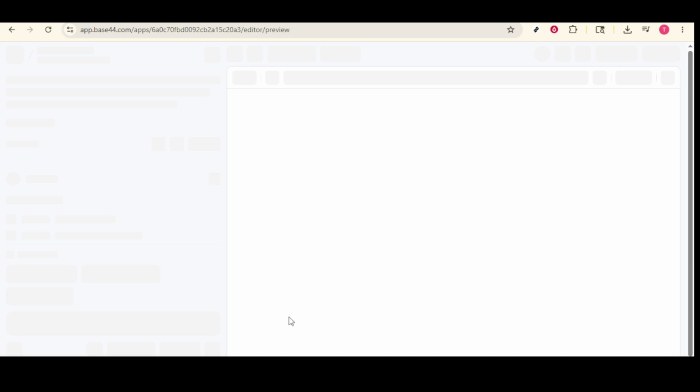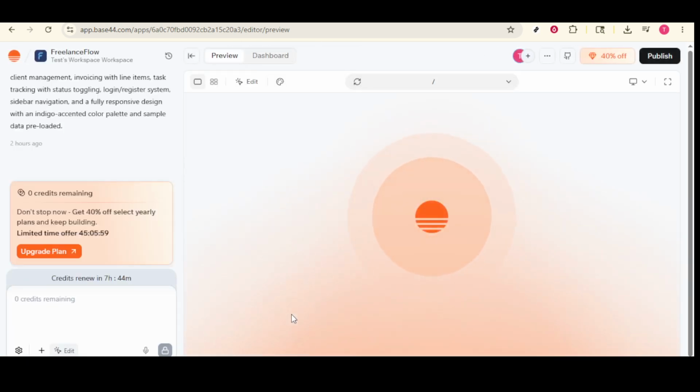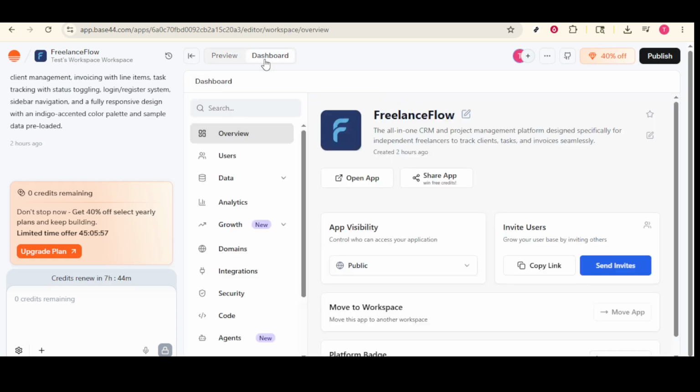This dashboard is essentially the control center for all your activities on Base44, where you can view and manage your projects. Now, let's locate the specific project you want to rename. Take a look through your existing projects listed on your dashboard. If you have a lot of them, you might find it useful to use any sorting or filtering options that are available to find your project more quickly. Once you've found the right project, we're going to be looking right around that area for our next step.